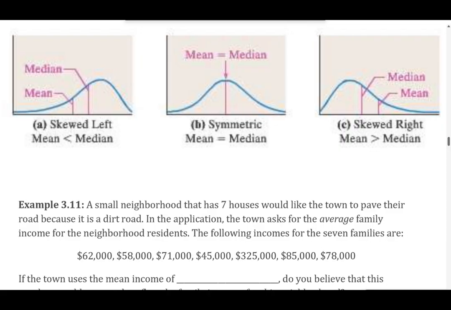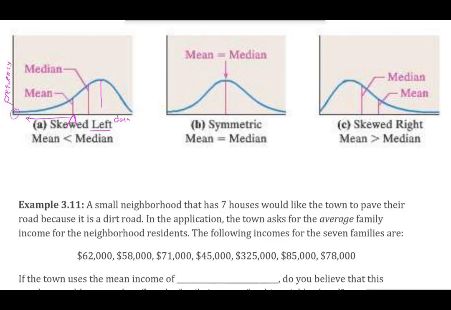We have a set of 3 pictures here that are all frequency polygons, where the frequency would be on the vertical axis for all 3 of them. The data values, whatever they happen to be, are the x-axis values. The mean, the balancing point of this distribution, is being shifted to the left because of these low frequency values here. So the mean is going to be less than the median in a skewed left distribution.